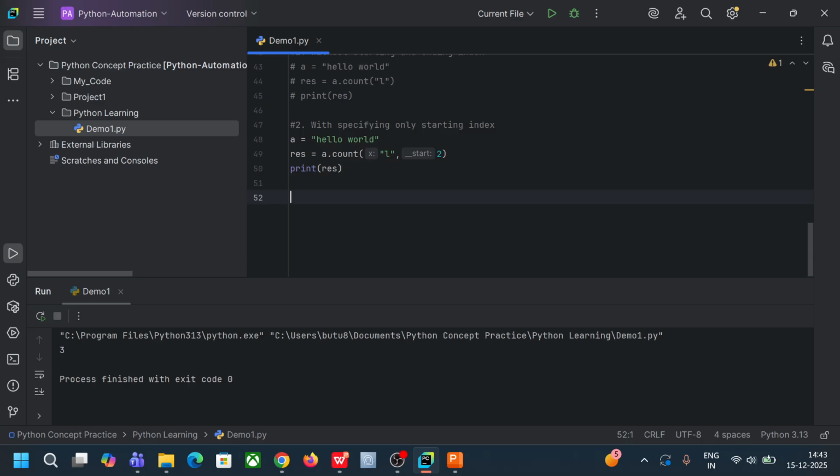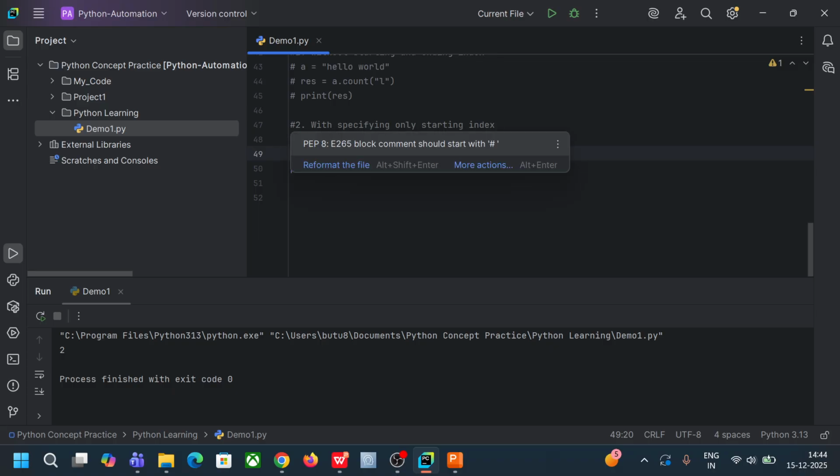Suppose I need to check starting from 3. Starting from 3 means this is the position, so it will check from here, and there will be 2 L's. See, you understood? So this is with specifying only the starting index.